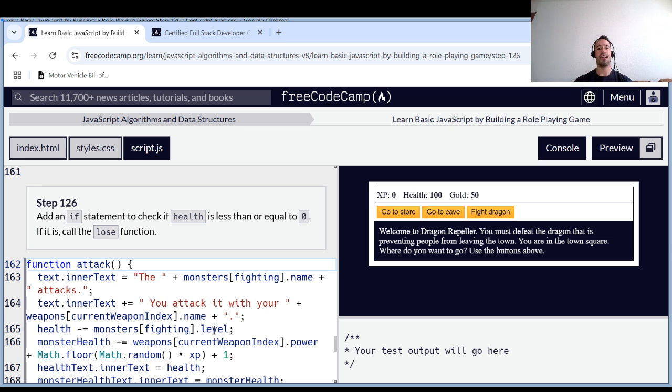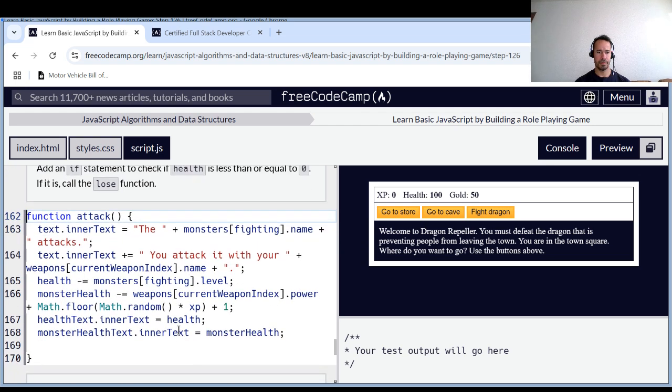Okay. Add an if statement to check if health is less than or equals to 0. If it is, call the lose function. Attack.